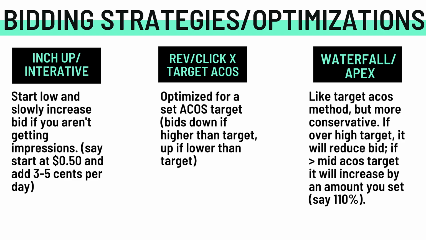Or again, we'll also talk about the Helium 10 tool, which has its own method for optimizing, and it's going to use more of a method like this target ACoS. So you don't really get to dictate or fully understand how the bidding algo is working, but it's going to do something very similar to this. In that case, you can kind of set it and forget it. So we're now going to get into the actual strategies that you can deploy, whether it be software or Brett's tools that are part of this course that you can leverage.